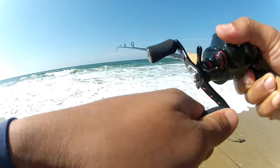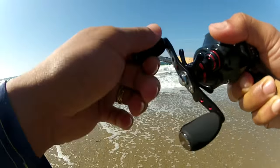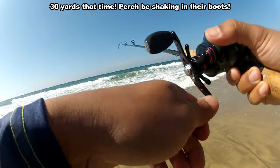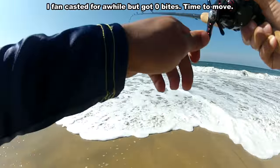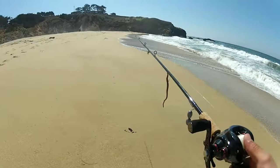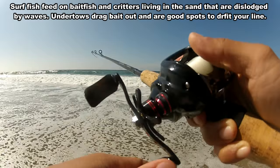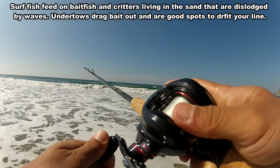It's not a very windy day. I'm definitely not getting the distance I normally would with my spinning reel, but I'm a lot more efficient in casting because I don't have to flip a bail or switch hands. Push a button, cast, click the handle to retrieve — that's really all it takes. The distance I'm getting is actually preferred; I'm probably throwing right into the troughs I'm familiar with at this beach. Another nice thing about bait casters in the surf: if there's an undertow you want to work, just push the button and the reel will do all the work.